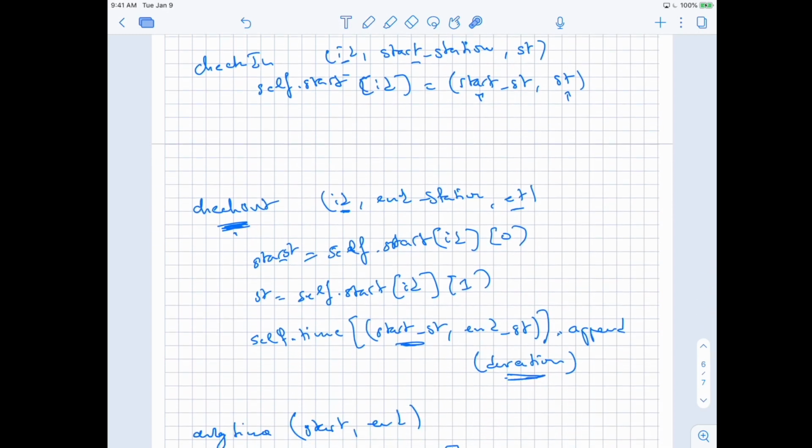The main key here is that to calculate the duration, we need the start time, so we store the start time in a map so that we can access it here and get the duration. And the duration is just the end time minus the start time that we stored from the check-in function.